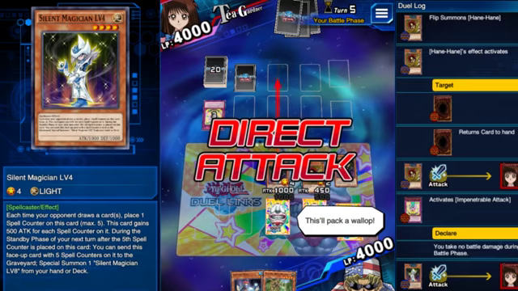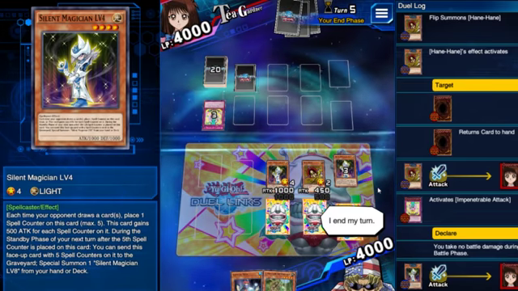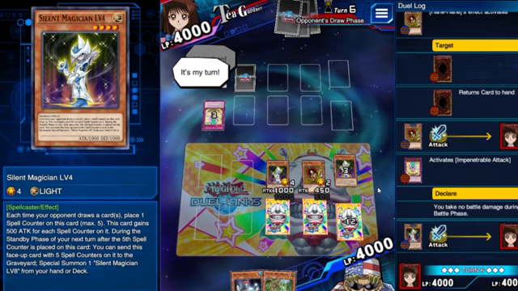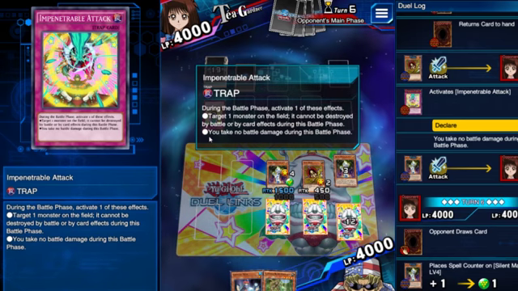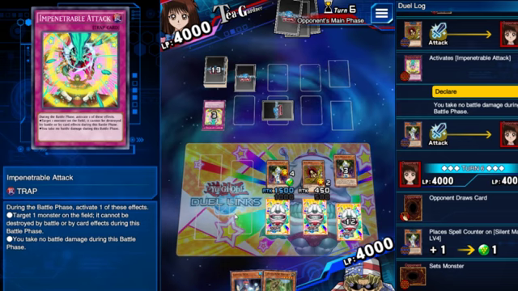Oh, I won't do any damage, there's no point in attacking, but there we go, we attacked anyways. My turn. Here I go. That's actually such a really good card, stopping a creature from being destroyed and taking no battle damage. It's super broken.